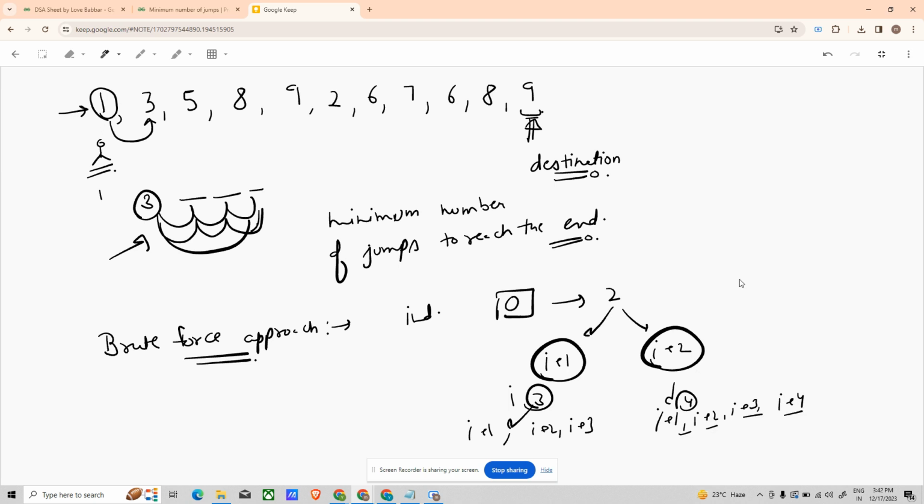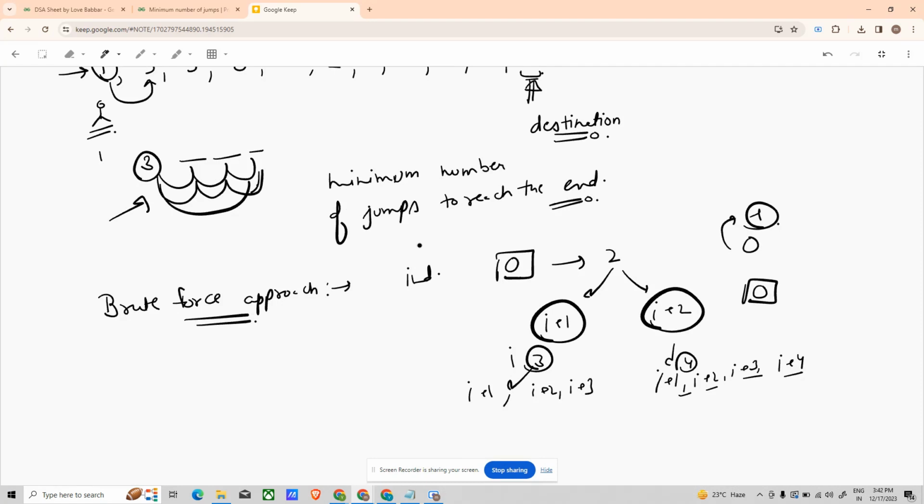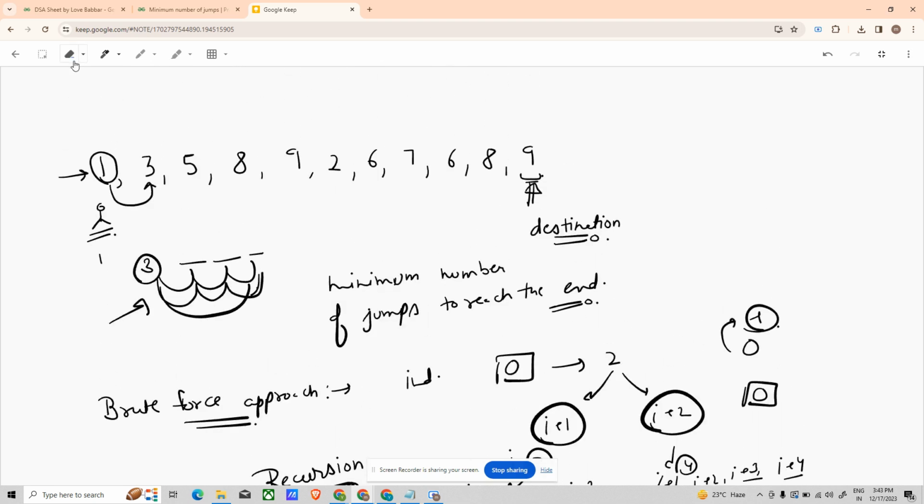And if some index is 0, return -1 from it, because it is also mentioned that if an array element is 0, you cannot jump from it. Obviously, if the element says 0, how can I jump from it? There is no visible block for you. The brute force approach is clear to you, I understand. Explore all the options. If you are standing on an element which says 2, see all the jumps that can happen on i plus 1 or i plus 2, and moving across, you have to use recursion here. I'm not delving into the recursion now because that would be lengthy. We have a better approach to solve the same problem.